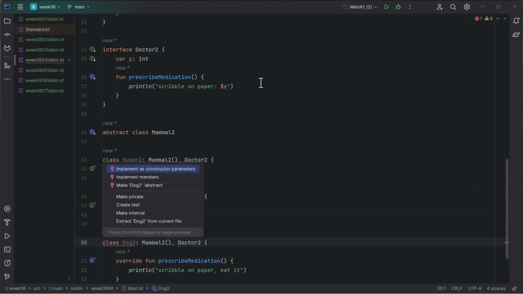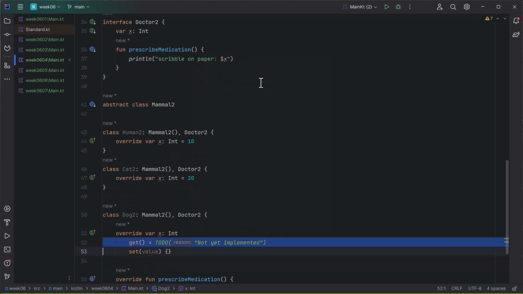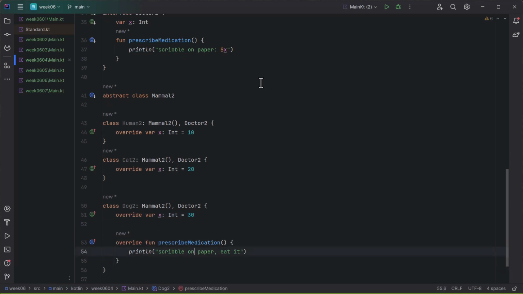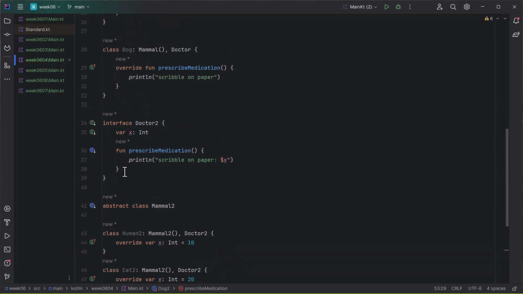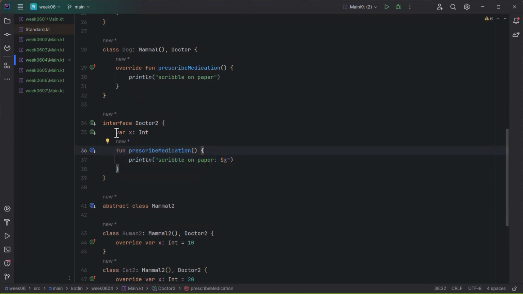And then the mammal has to implement them as well. Or the dog has to implement as well. I'll make him 30. Why not? So notice that we have some defaulted functionality here that uses some abstract features.